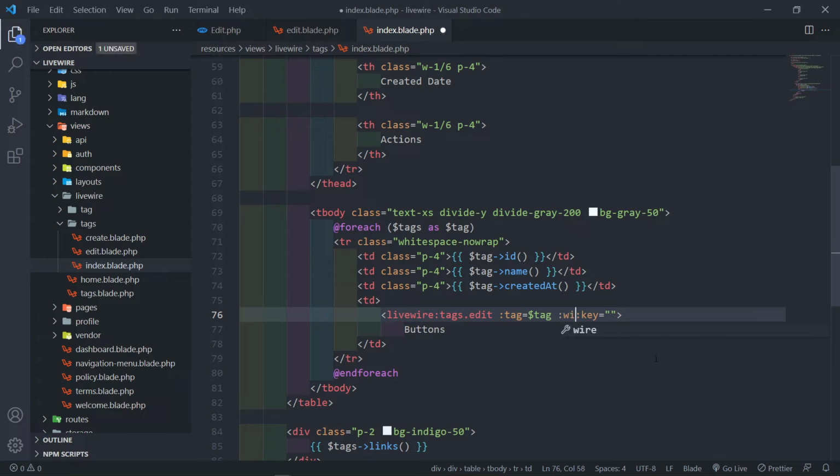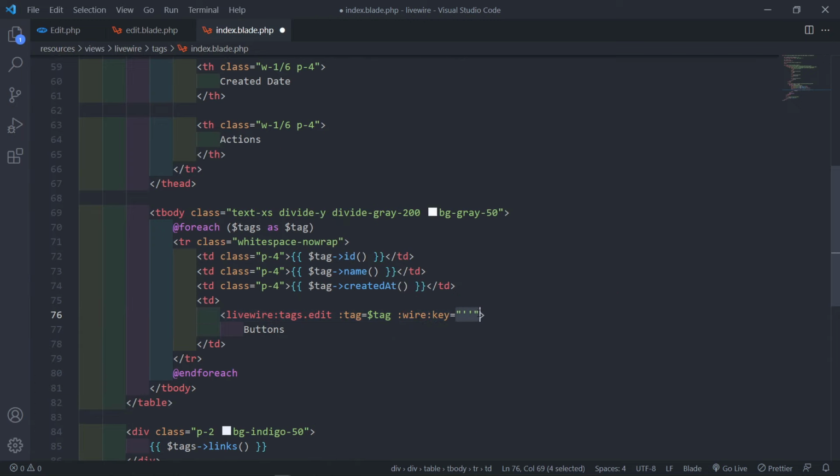Right? So what I'm going to do, I'm just going to do a wire:key, so just for you guys to have both. Right, so now the thing is, let me just give some room here. So what we have is we've got our double quotes, and then we have our single quotes. Now in our single quotes, I'm just going to call this one edit-tag like this, right, and then inside that, I'm just going to concatenate the tag ID, just like this. All right, now what will happen is for every single tag, it's going to have a unique key like edit-tag-1 or edit-tag-2 or edit-tag-3. Now let's say we add another nested component.